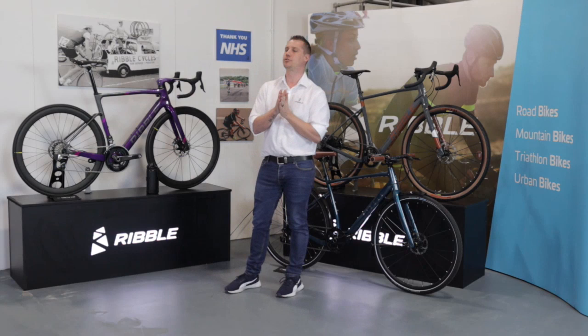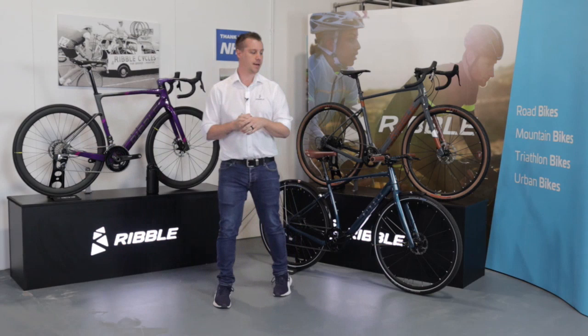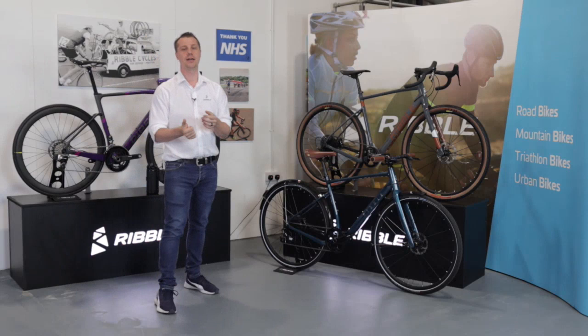Very nice and lightweight with the carbon wheels and the SRAM Red system on there. Like I mentioned, the custom color is available as well. And yes, these bikes are very, very great. They offer you a lot of riding possibilities to continue riding, to ride further for longer.